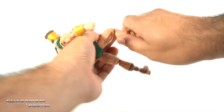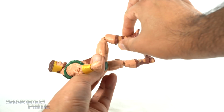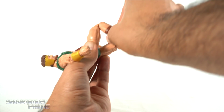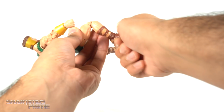You get these fairly stiff double-jointed pinless knees. Be very careful with these. I recommend heating them up with a hairdryer or something, because if you try to bend these in by using the calf or putting pressure on this whole lower part of the leg, you may break that calf joint. So be careful. You get a calf swivel, and then the ankles do move down. They do move up, and he has beautiful ankle pivot.